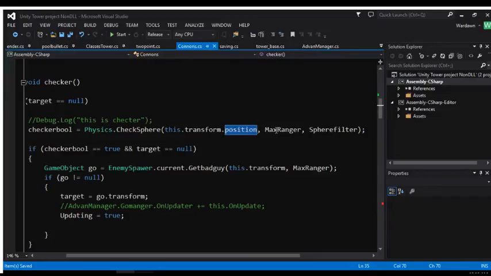I have a float value where at runtime I change the spear from really tiny to a big number. That way it matches my range and I don't have to worry about adjusting it on the prefab or anything like that. So it's runtime. We don't have to fiddle with it.